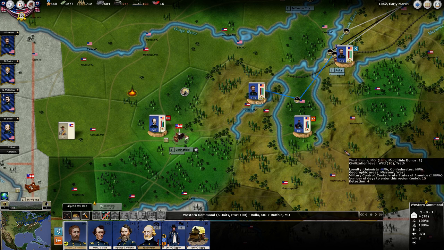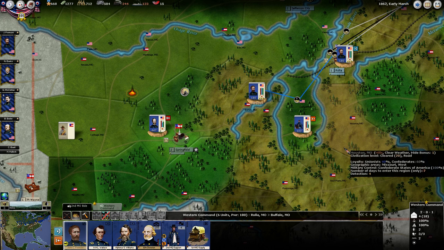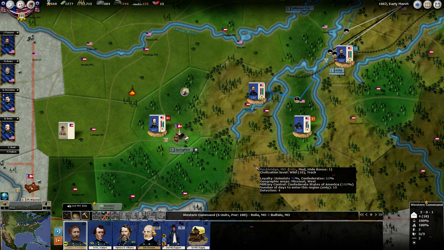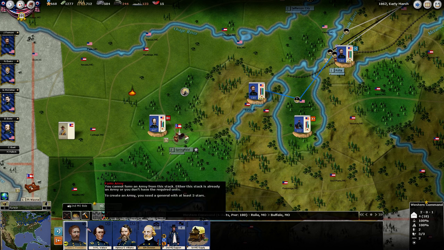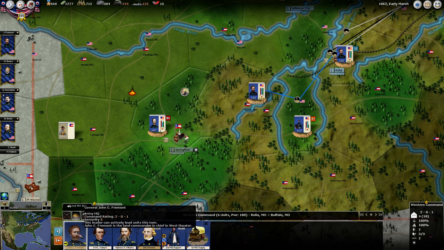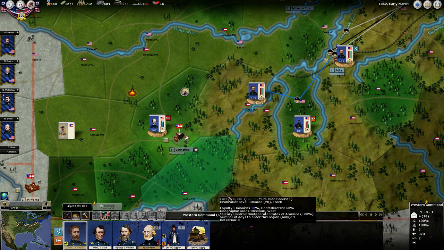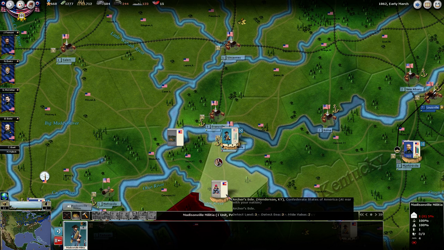Okay, so Lyon is moving, or Fremont is moving up. If we sacked him, it would be 3 national morale and 6 victory points, 60 victory points. Now, presumably, when you remove an army commander, it affects their seniority significantly, so that they're not the immediate guy you're supposed to stick right back in there. That's a guess.